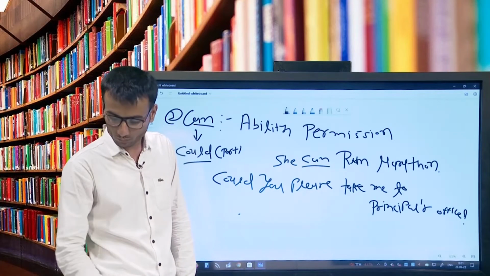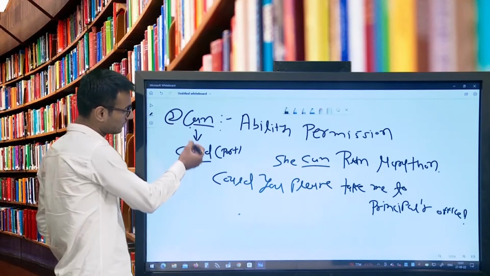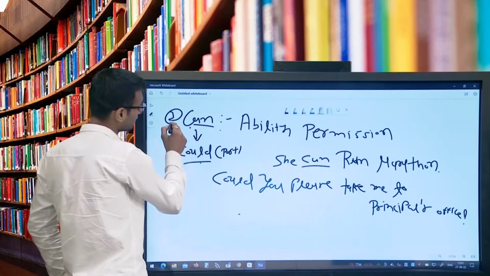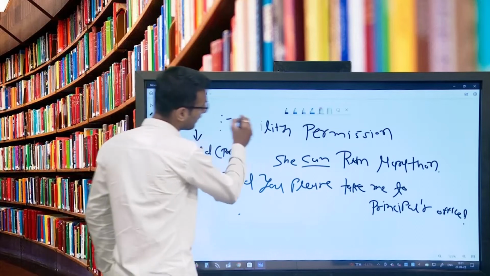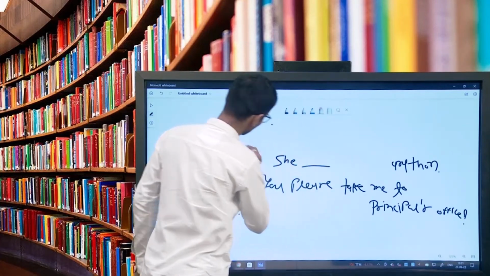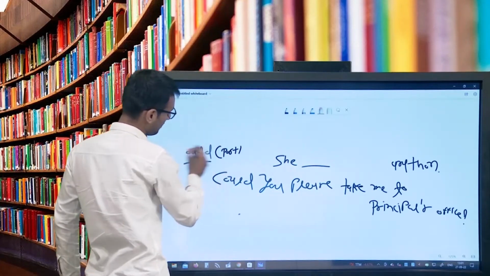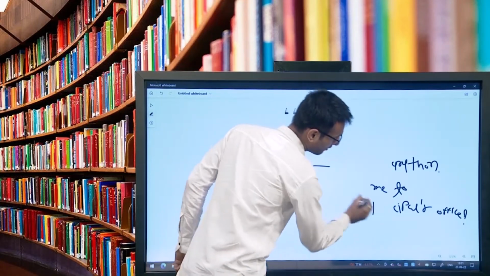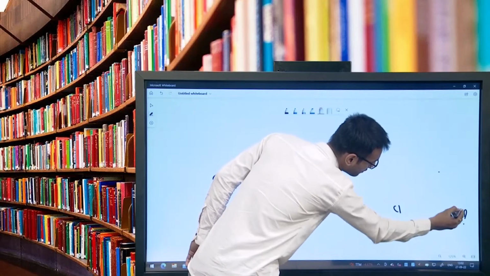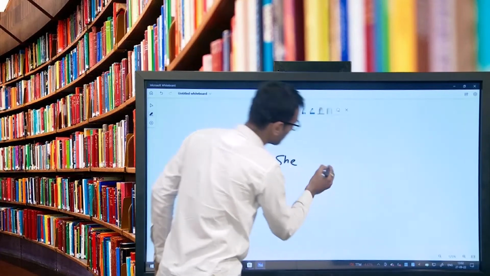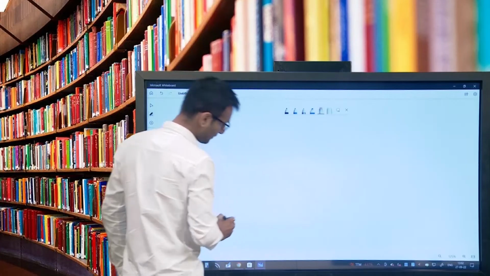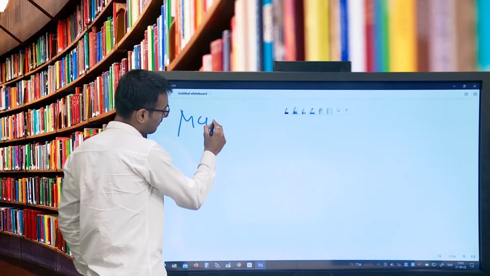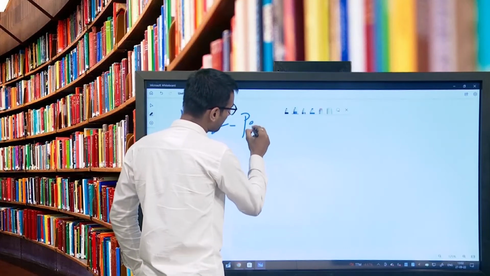Now may. So this is can and could. As we understood, now let us move on to another two things, that is may and might. If you try to understand modal auxiliaries from their uses, and practice with your friends, then you will easily understand how and when it is used. So try to practice it with your near ones. Now may is only for permission.